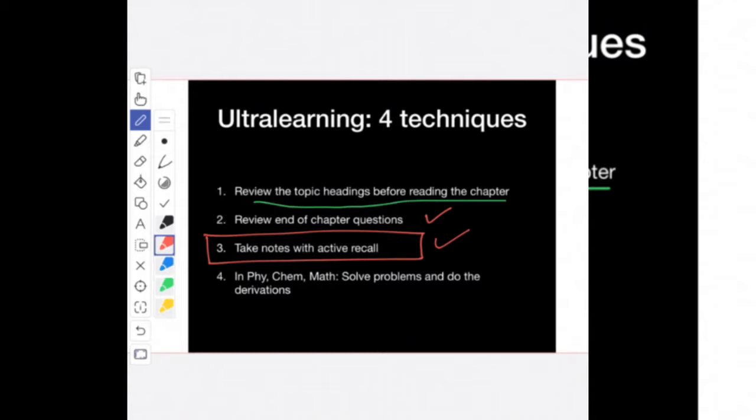Now, if you have read the subjective type questions, I can then tell you how to read the paragraph. And that is the most powerful technique. Any book that you're reading, you should use this technique. You will learn at least, I would say, 3 to 5 times better. I can guarantee.